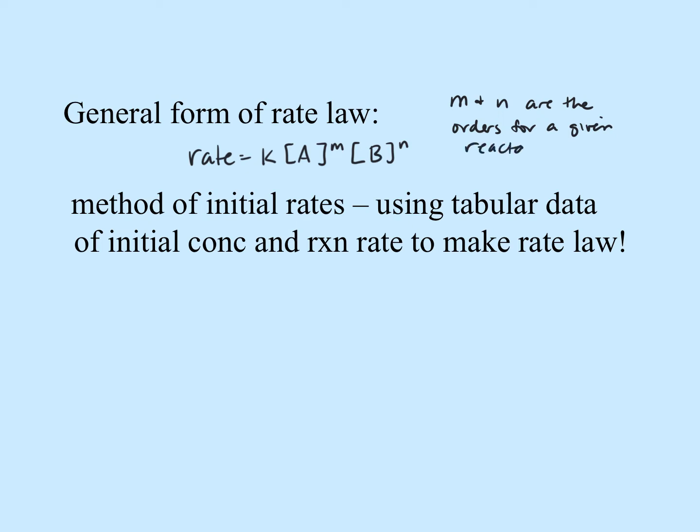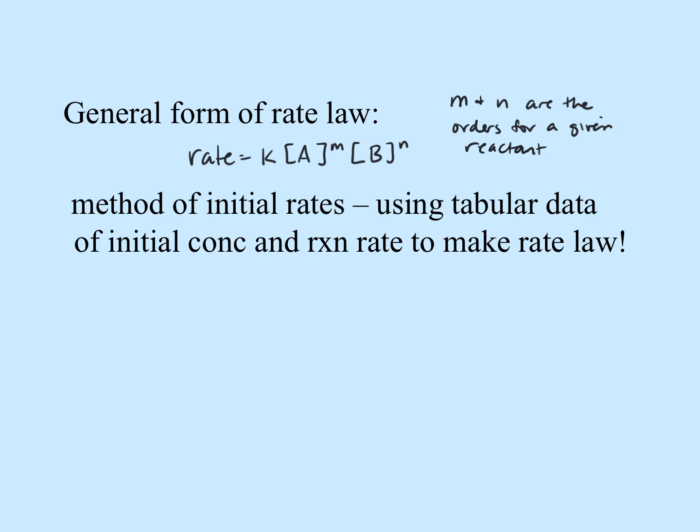Okay, we'll talk later on about what order means, but for now, just go with it, and let's figure out how to calculate the order. So one method we have is called the method of initial rates, which is when you use your understanding of exponent rules. But we're actually going to do another method first, the method that I prefer students use, and then I'll show you how to do the method of initial rates after that. And we'll talk about why we pick one method over another one.